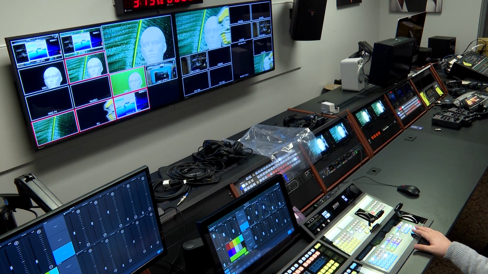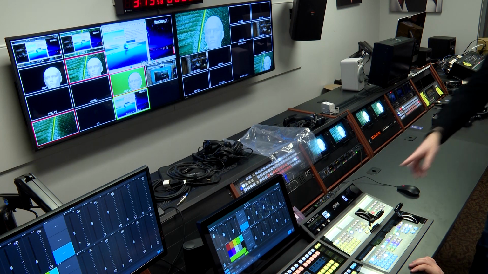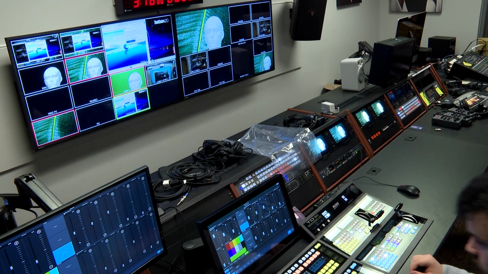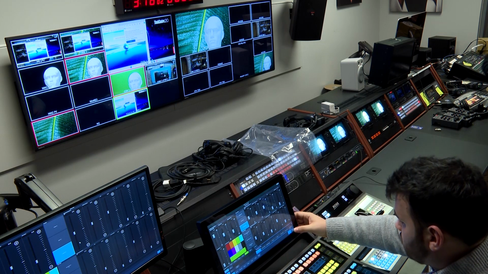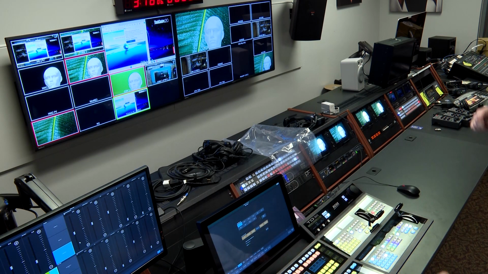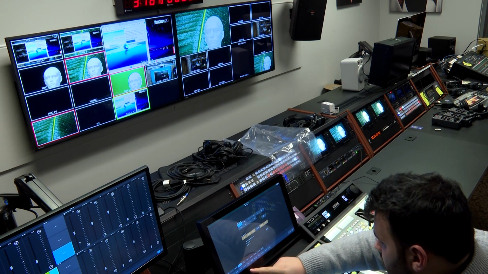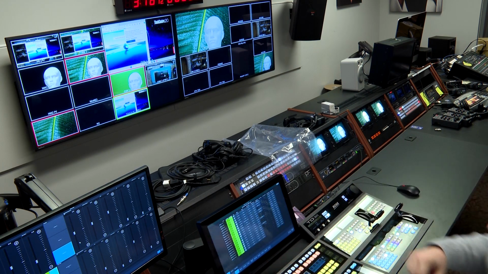So you could even rename Mini ME1. If you went to the configuration, I'm now throwing a lot of stuff at you at the last minute. Go to the input page. This is where we can name every input. So instead of camera 1, 2, 3, it could be people's names.